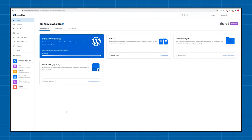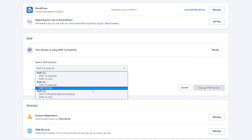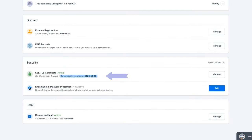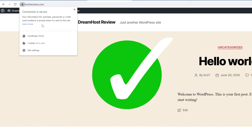Moving on — what additional settings do you get with DreamHost? By clicking on Domains, Websites, and Manage, you get access to site-specific features. Here you can change the PHP version to the latest one; DreamHost offers PHP 7.4, which is the newest version, so your website will be fastest using this. You can also manage your website files manually and see when your free SSL certificate expires — though DreamHost renews SSL certificates completely automatically and for free for every domain you buy. An SSL certificate adds the green lock next to your domain name, encrypting your website and making the connection secure — a mandatory feature for virtually every website.